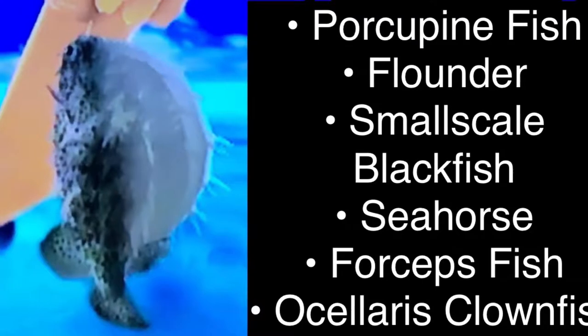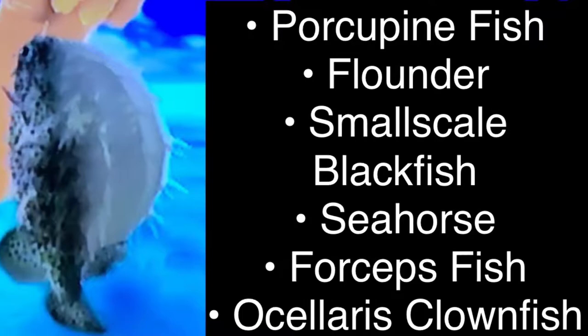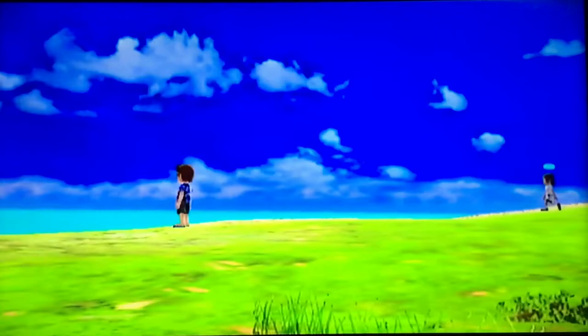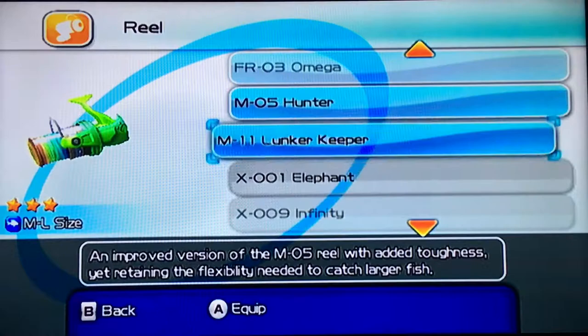Ready to catch the porcupine fish, flounder, small scale blackfish, seahorse, forceps fish, and the Ocellaris clownfish. We're playing Fishing Resort on the Wii. I'm at Teeman Beach over here at the Golden Cliff. And I'll select the Heroic and the Lunker Keeper and the Quick Hitter Regular.